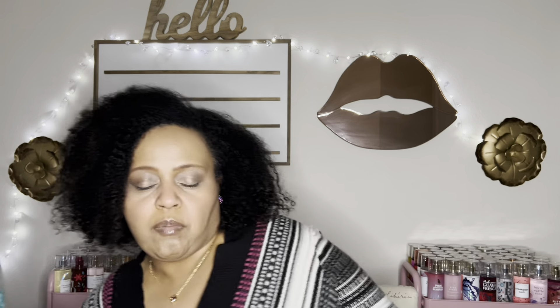This is Pure Grace by Philosophy — you see the dent. It smells exactly like the perfume: clean, feminine, shower-fresh, powdery, musky — smells like a good clean woman's skin. Love that. And this is Nude Sugar from Tony Braxton's line — pretty nice dent. It's a soft, sweet scent and I do really enjoy the mist. I've done a Random Review Wednesday video on this line that I'll link above.